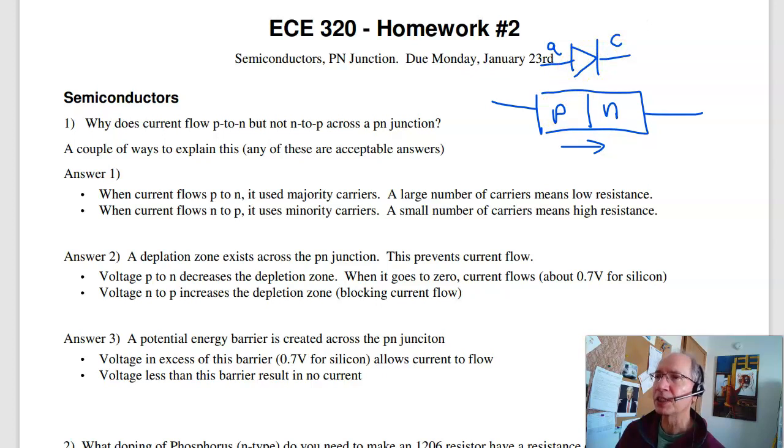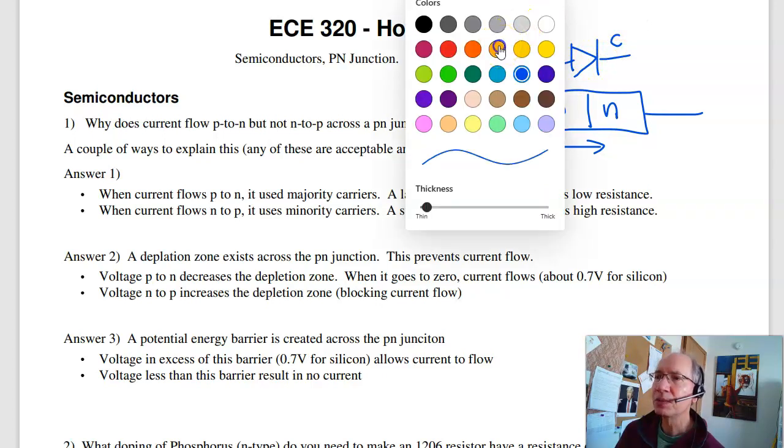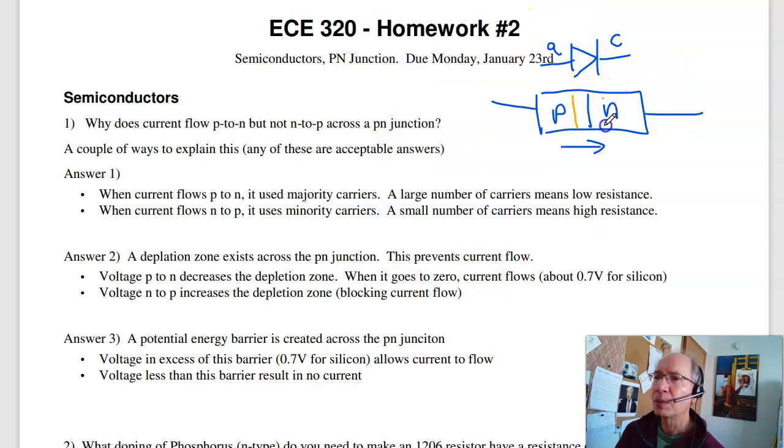Second explanation is at the PN junction, there is a depletion zone. Almost all the holes in this region get swept to the right. Almost all the electrons in this region get swept to the right. You've got diffusion from high concentration to low concentration. The net result is I have this depletion zone. The depletion zone means there's an insulator, no current can flow because there's no charge carriers. If I apply voltage anode to cathode, I take that depletion zone and squeeze it to zero. Once it's zero, it conducts. If I apply voltage the other way, I just make the depletion zone bigger. So again, still no current flow.